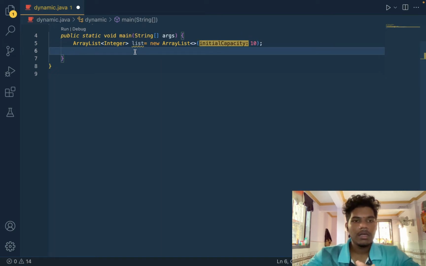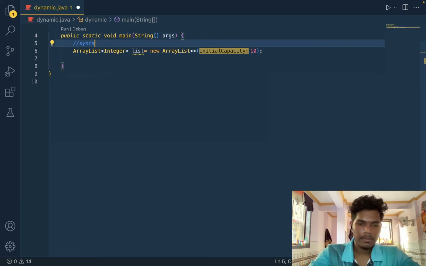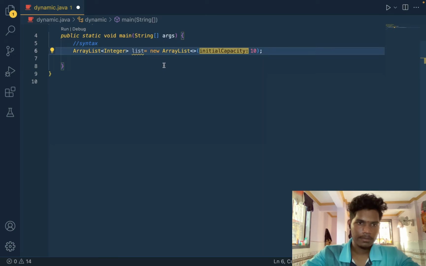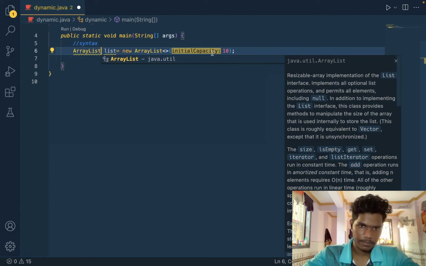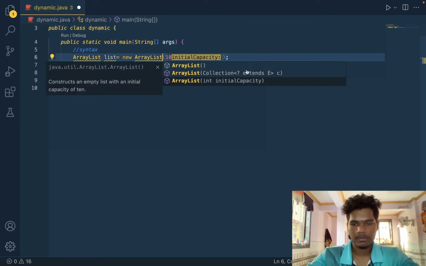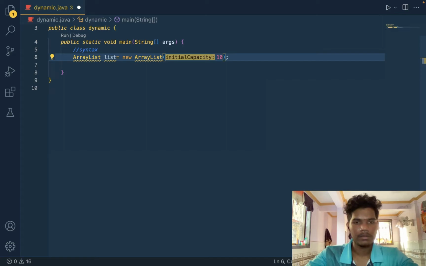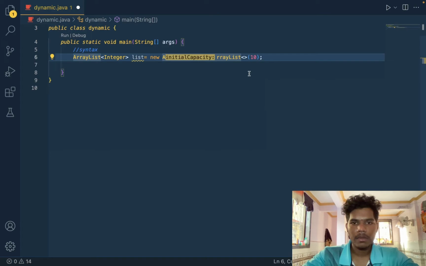See how it's working. This is the syntax of this. You can also write like this, cancelling the data type. You can also do like this, and also do like this. It's overriding.